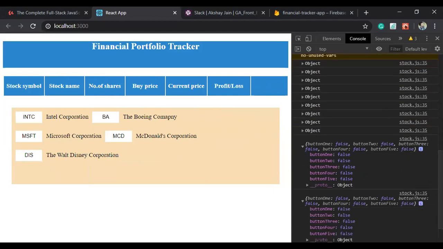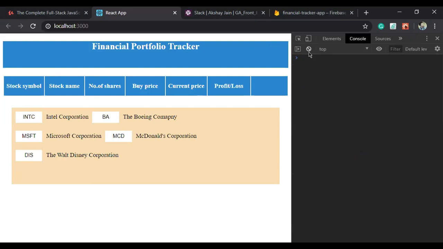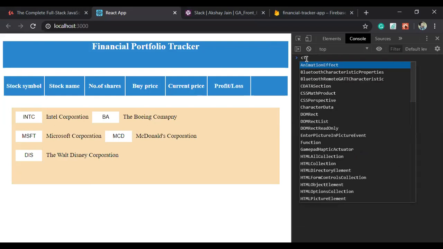Okay. So now open that stock.js. Here in the inspector only, type control P. Can you see, sir? No, I'm not able to see. Type control P in the inspector. Yes, type control P. Not like that.